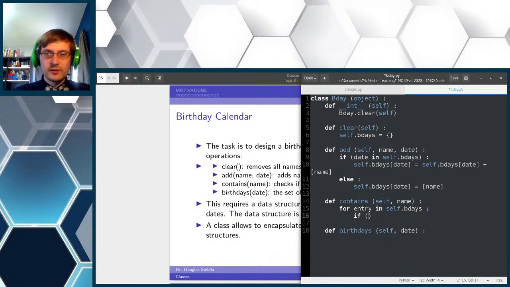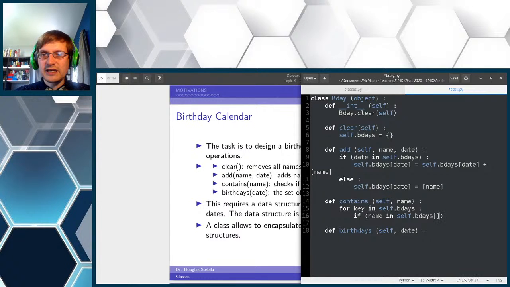if name in entry dot value? Yeah, how does it work again? I think that gives you the key. So self.bdays at, let's call this key then.